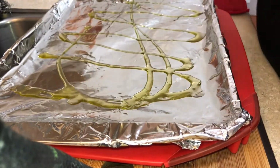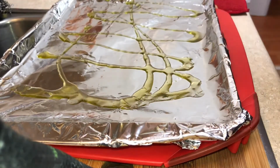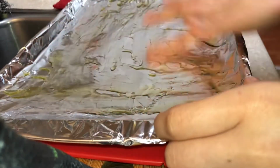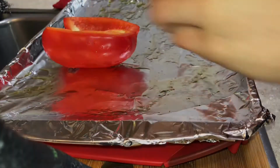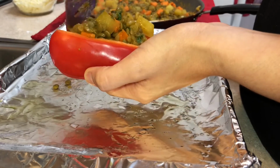It's time to preheat your oven to 400 degrees Fahrenheit, and I'm gonna add some oil to my tray. Spread it around really good. I wash my hands, and I'm gonna grab my pepper, fill it up with the lentils.